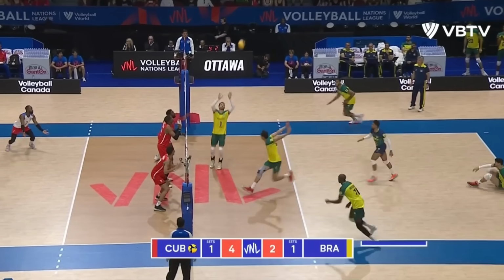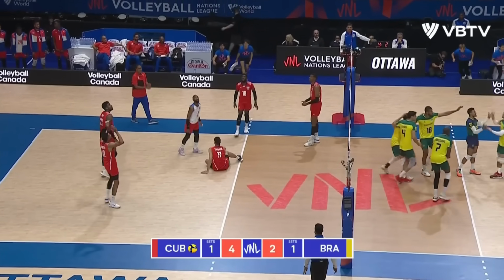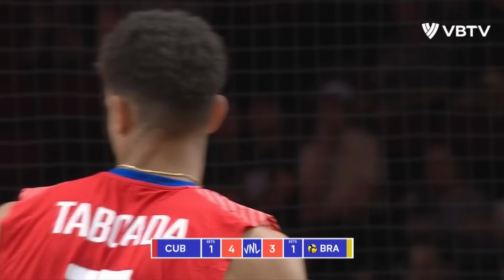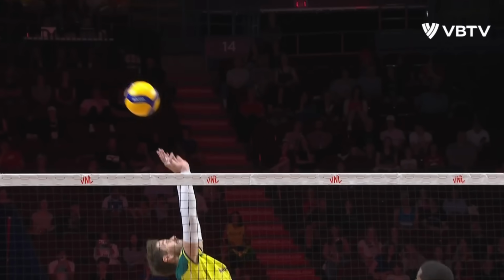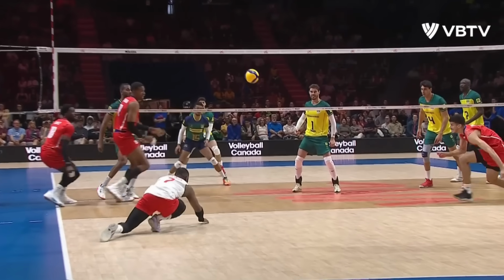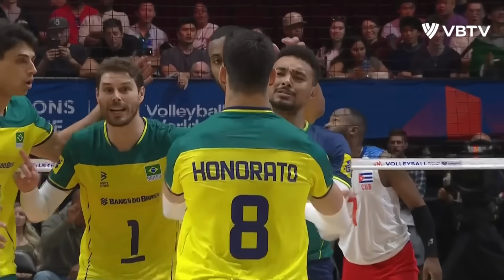What a good server he is, and well picked up on Arata once more. He's playing a wonderful game. And delicate. He's done the power stuff. He can also tip for Brazil. You know, there's Batman and Robin, and then there's Bruno and Lucarelli. These two guys know each other so well. They know where the other one's going to be. And Bruno trusts Lucarelli.